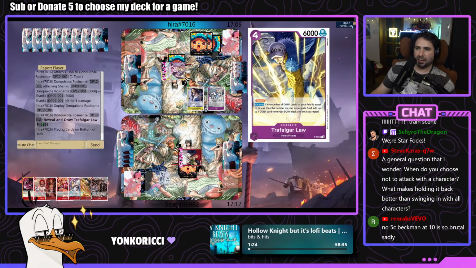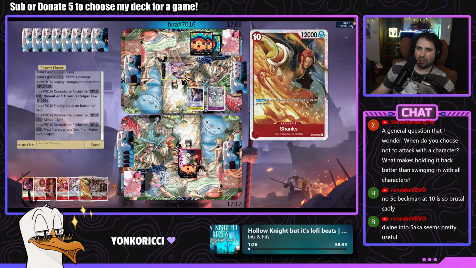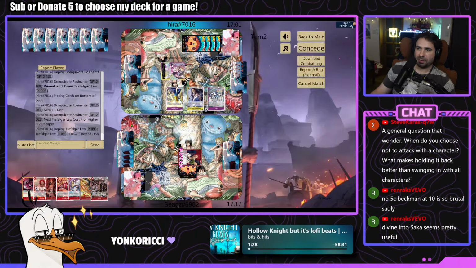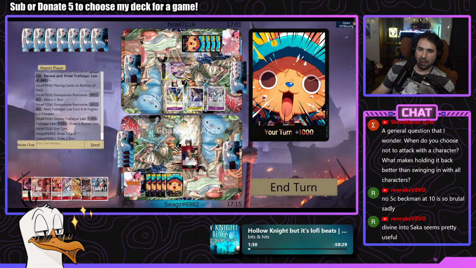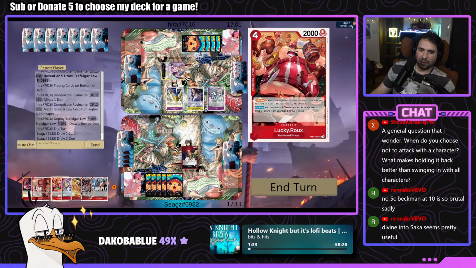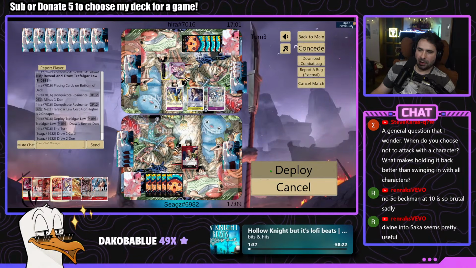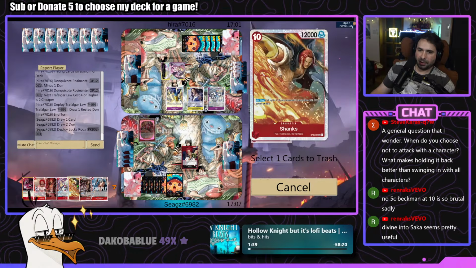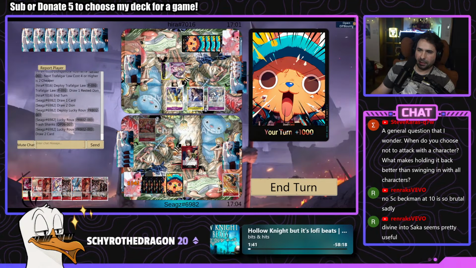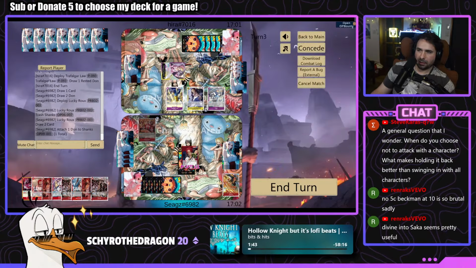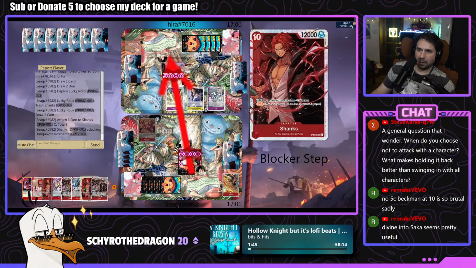Oh wait, did we just do the thing I don't like doing, which is he just plays the 4 cost one that removes our hand cards and we just lose? Okay, we have this. Okay, we're about to lose a lot of hand cards here. It kind of sucks, actually. Let's play this into this. Still draw a card. Take that.